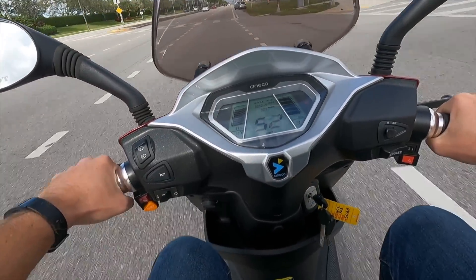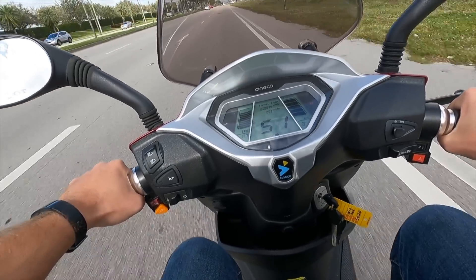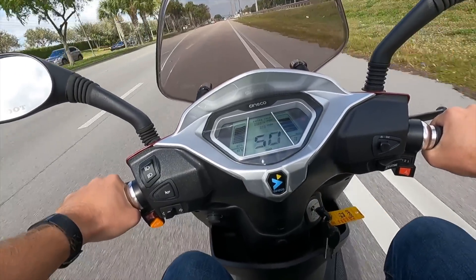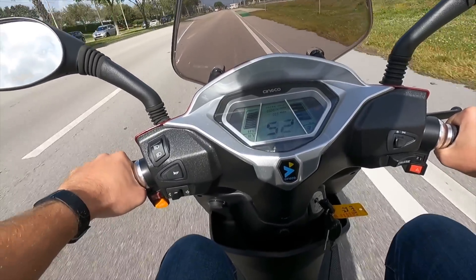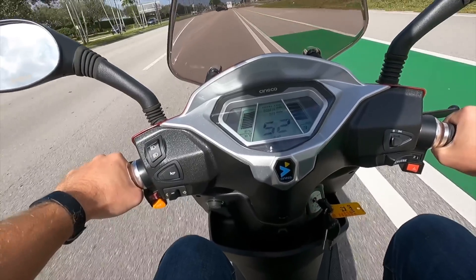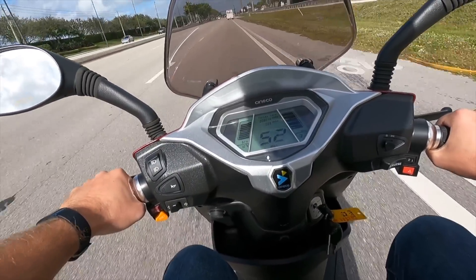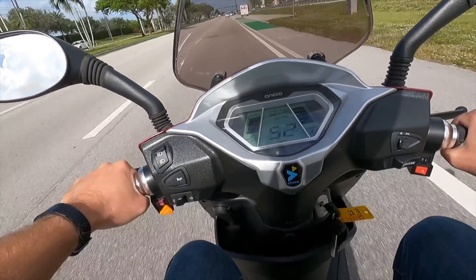You don't even have to fill it up with gas — you will never buy gas again. Charging it is literally pennies; I think it's going to be like 10 or 15 cents to charge this thing each time. Compare that to what you'd pay to fill up even a small gas scooter. Speaking of motorcycle-level parts — these are all DOT-approved parts, which you can't do with cheap electric bicycle parts. But that also means this might actually be a motorcycle-level vehicle depending where you live, based on regulations and how fast it goes.